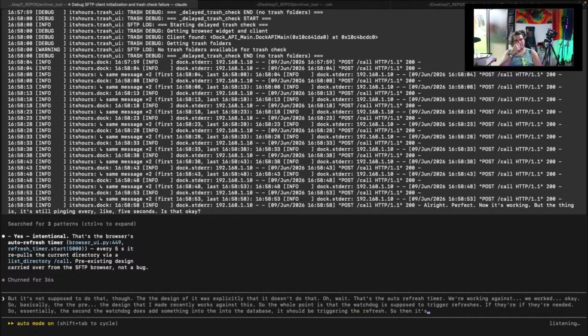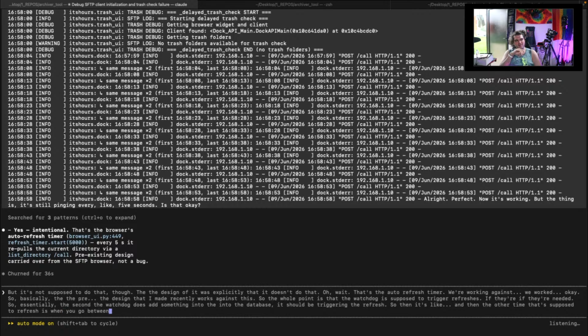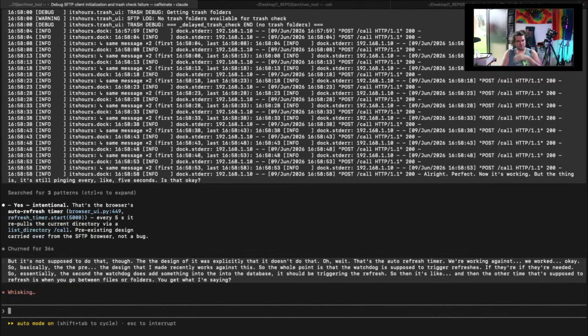And the other time that's supposed to refresh is when you go between files or folders. You get what I'm saying? I forgot I had the auto refresh.